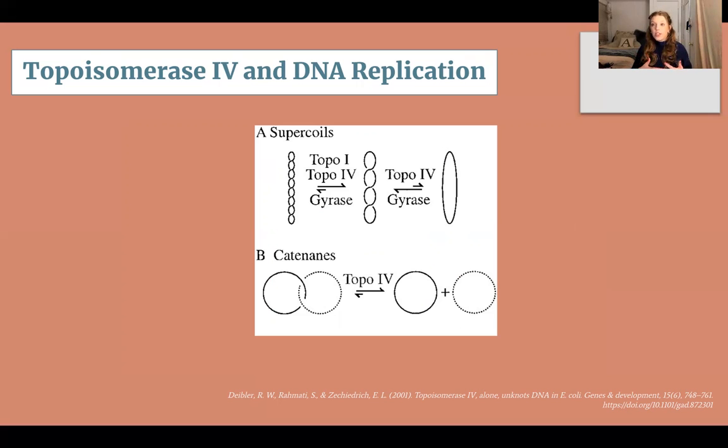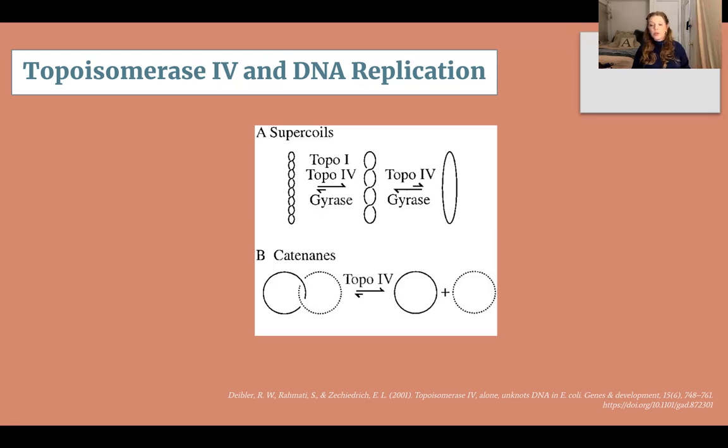In order to alleviate the tension so that the DNA doesn't break, Topo1, Topo4, and another protein called gyrase have to clip that DNA and rebind it so it alleviates those supercoils. Another function of Topo4 is the decatenation property. This is specifically within bacteria. After bacterial chromosomes are replicated, they're linked together in a chain-like fashion. Before cell division, Topo4 clips one of those catenated chromosomes, unlinks them, and then fuses the DNA back together. So it has two separate bacterial chromosomes, which are then able to separate into the two daughter cells.